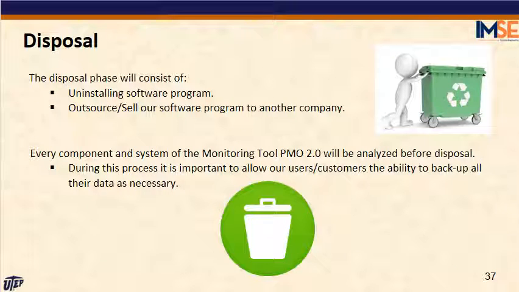One of the phases that is often forgotten or disregarded is the disposal phase. In terms of our system, for the disposal phase, we want to make sure that our software program is completely uninstalled, or if any other company is interested in our product, we could outsource or sell our program to that company. I also want to make note that during the disposal process, every component of our system will be analyzed before disposal.